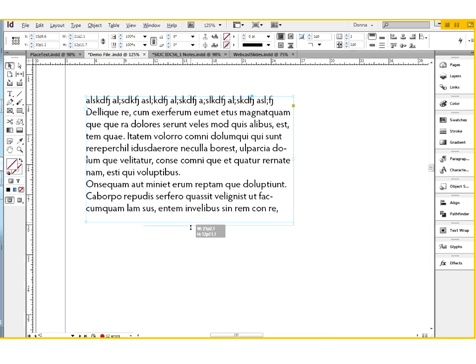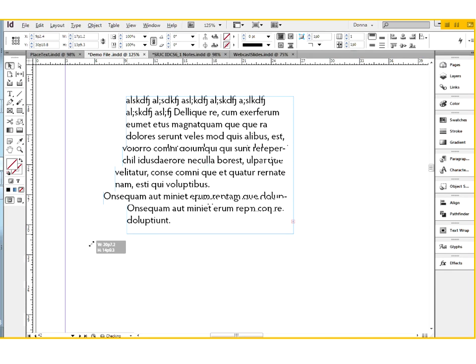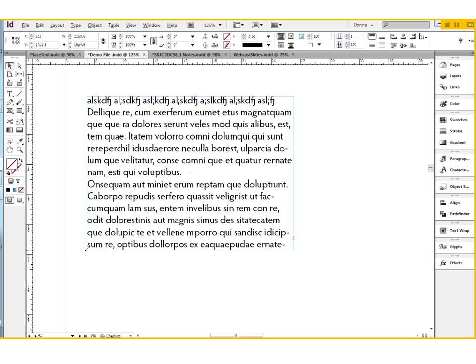Remember too, we talked a little bit about the look and feel of a text frame. Just like a graphics frame, it has 8 resize handles. If you place your cursor over any one of these handles, it will resize the frame. So I place my cursor over the handle, and of course we have to remember you have to push down your mouse button. As my mouse button goes down and I move, it resizes in two directions if you select a corner handle, and it resizes in one direction if you use a side, top, or bottom handle.